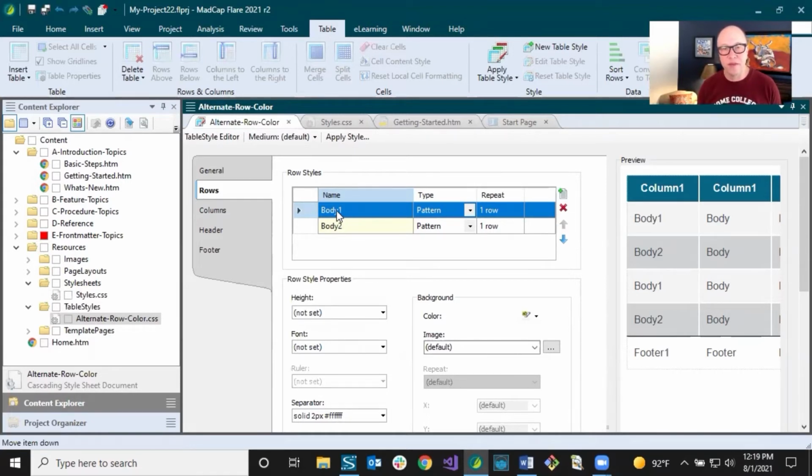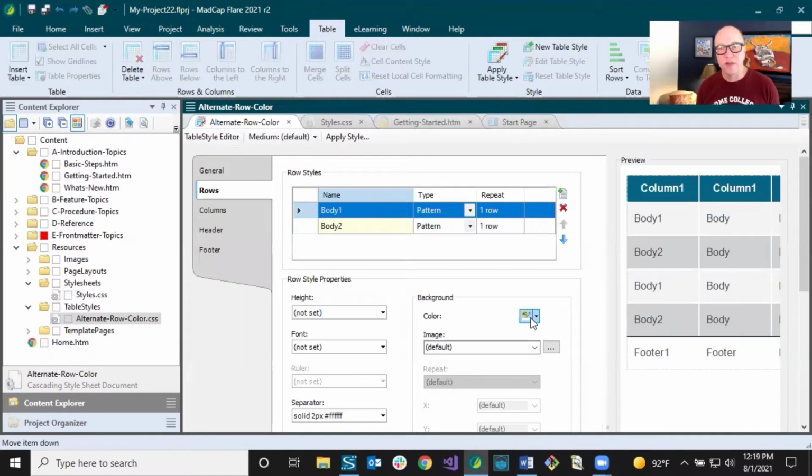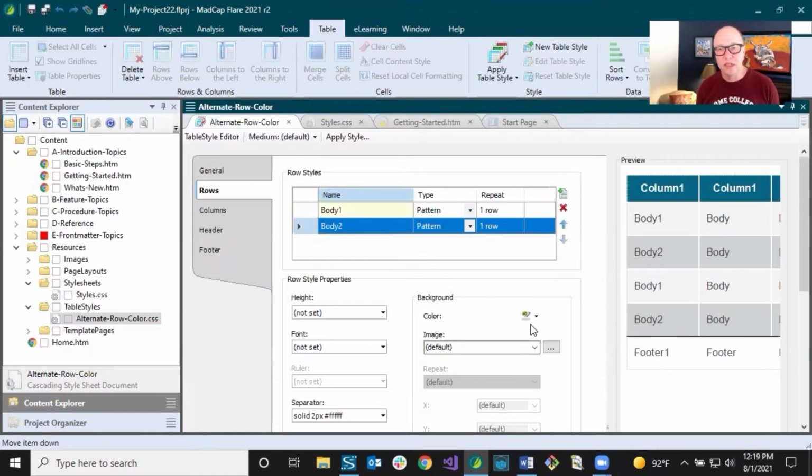And one of them is selected right here. And if you look down here, the distinguishing change in here is the color. And it's very hard to see, but that is the very light gray in there. Whereas if I select this second one, you can see it's darker. That stands for the second one.